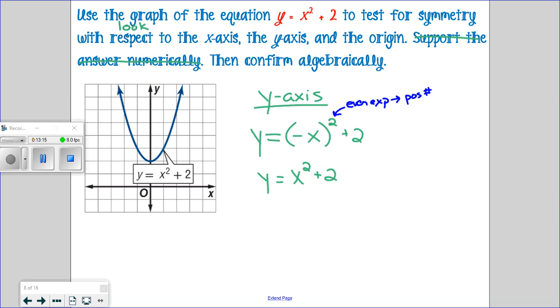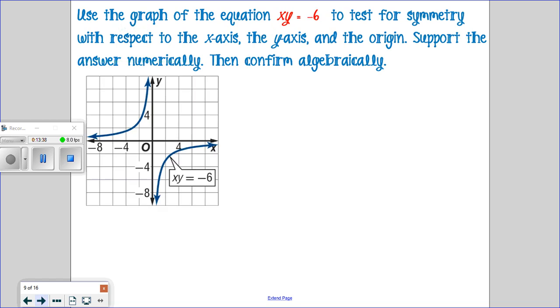Guys, you just cleaned it up. That's all you have to show: putting in the right thing and one or maybe two steps to cleaning it up. Okay, so check. Does this match the original? Yeah, it does, identically, doesn't it? That's confirming that it has y-axis symmetry. We plugged in negative x, but we still got the original equation. All right, let's look at another one.